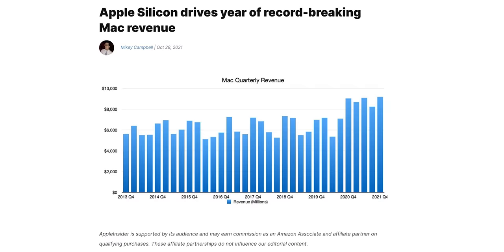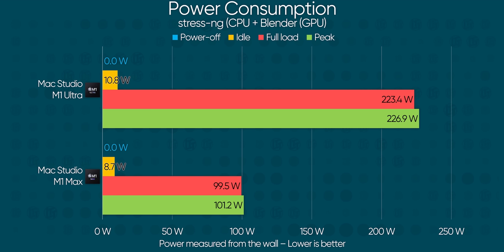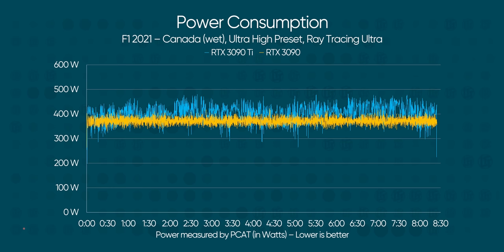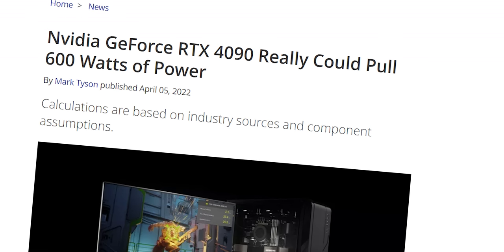And with the success of Apple Silicon, despite its growing pains, it's impossible for the industry to ignore the advantages to this approach. You can have excellent performance coupled with incredibly low power draw on a much more open architecture that allows for bigger or more aspirational system integrators to tweak things as they see fit. This potential future will suck for enthusiasts who like getting their hands dirty, but the alternative is laid bare before us: power targets shooting up at record pace to the point where we're looking at new connectors to help deliver all the juice. With Intel and AMD squeezing higher and higher frequencies out of their cores, and Nvidia rumored to require up to 600 watts for their next-gen top-end GPU, there's really no backing down. We have to ask ourselves: is it worth it? And at what point does it stop being worth it?